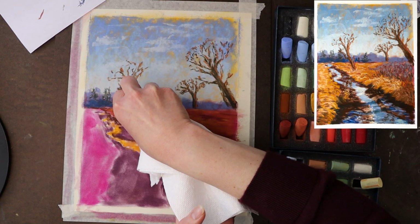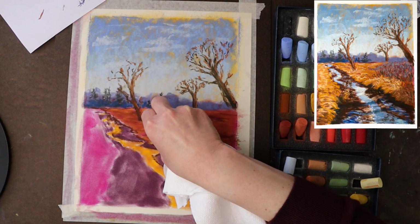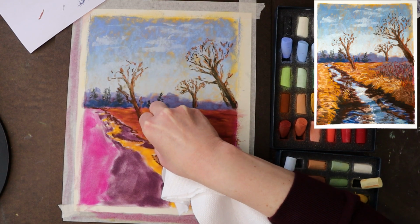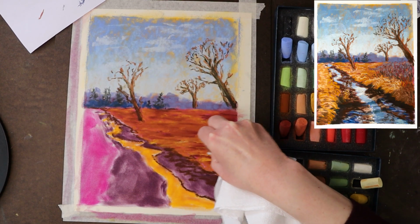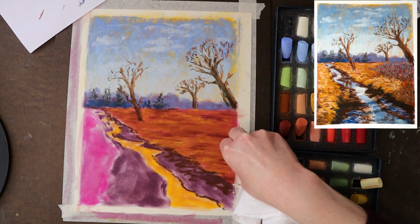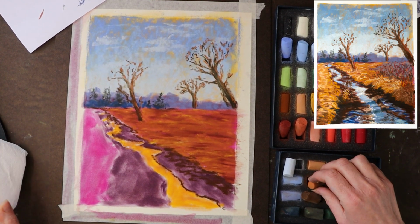You can see how much nicer pastels blend on PastelMat using a paper towel as compared to the UArt. The UArt kind of, it would just sort of come off. Whereas with this, you can really see how that just blends nicely.